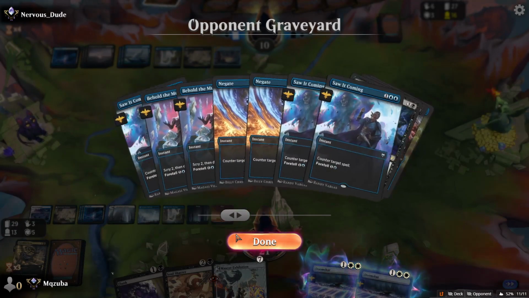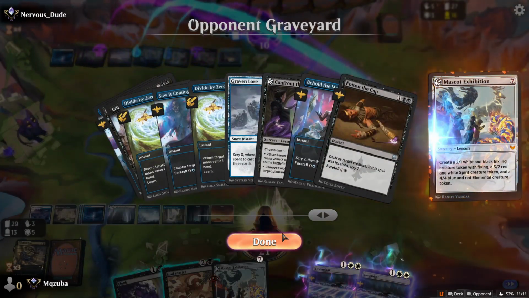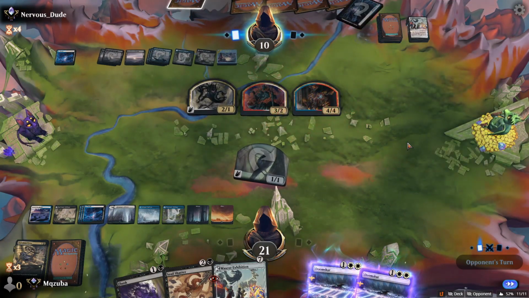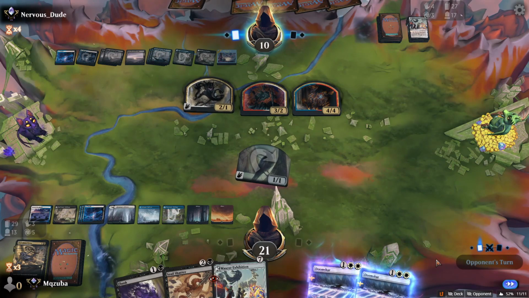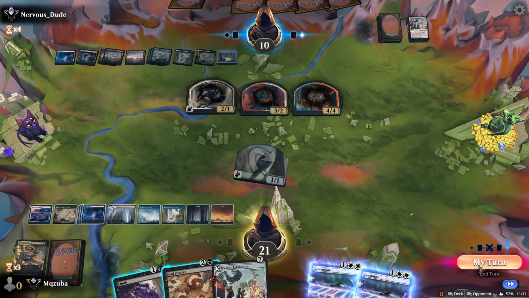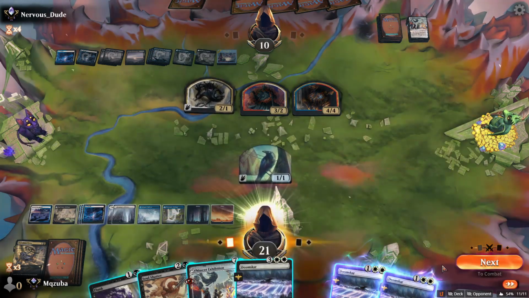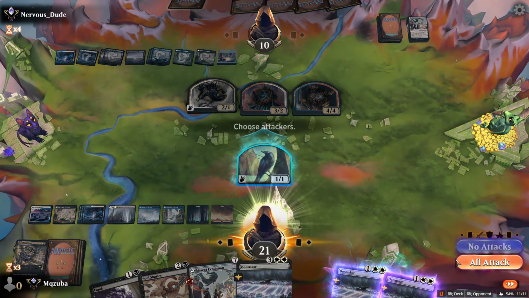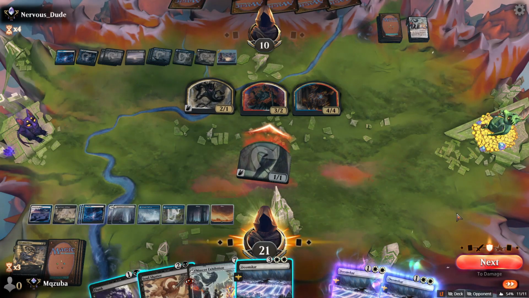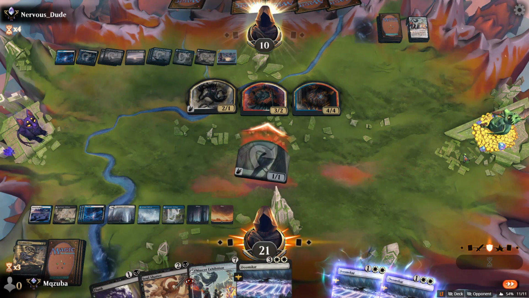Their deck seems a lot greedier and a lot less tuned to aggro. There. Mascot Exhibition down. We have 2 Doomskars. We knew that was coming. We have 3 Doomskars. Let's see if I can get a free attack in. A free point of damage. Might end up mattering.